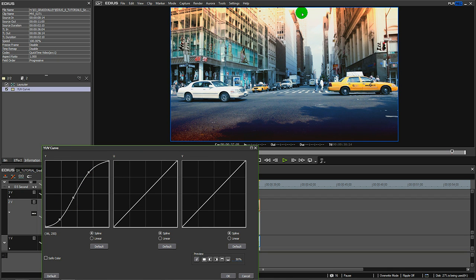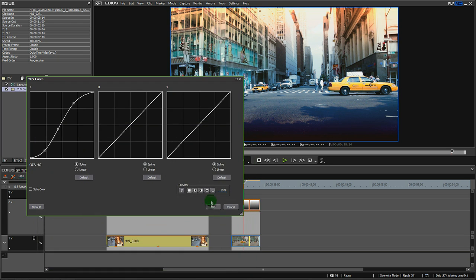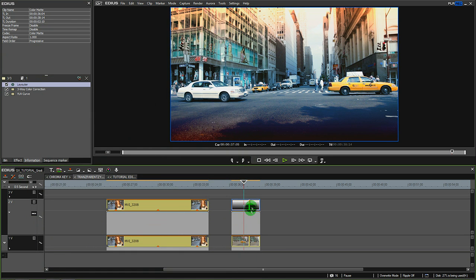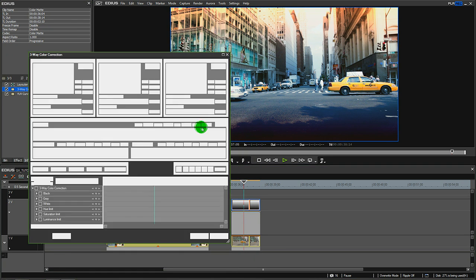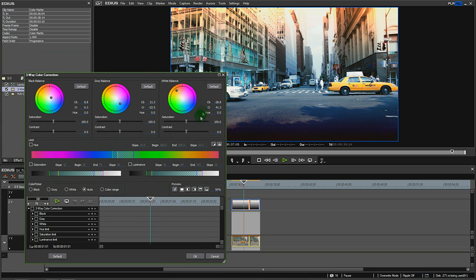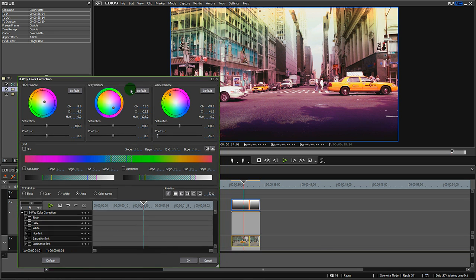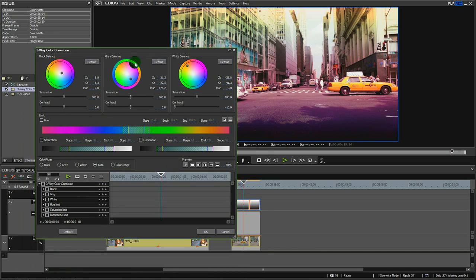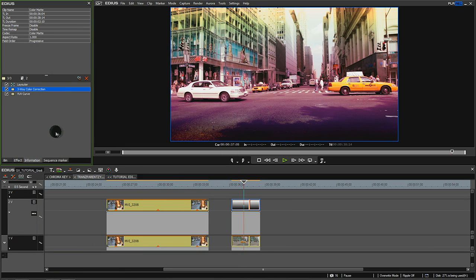Now, I think it's a little blown in the highlights up there, so I'm going to go back to my gradient track above, go back to the 3-way color corrector, and we can actually turn that down with that contrast slider. So you can see as I slide it to the left or the right, it's actually bringing a little more detail back. And what we could then do even is slide the hue around. So you could get this crazy look. We could get this crazy New York old film school burnt look. And we've got 3 gradients covering that whole image, which looks really cool.